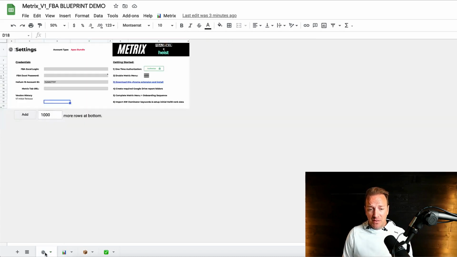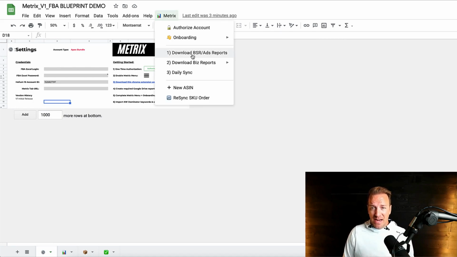And then if we come to the settings tab here, basically, again, if you're going to do this daily, what you would do is come into this METRIX. You would download the necessary reports. The ad report, you basically will just pull the 7-day daily ad report, and that's what you're going to upload on a daily basis. For the business reports, you just need to pull the last 3, upload those.